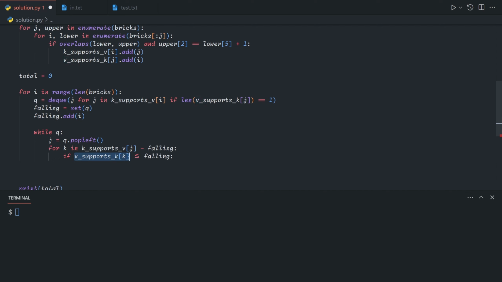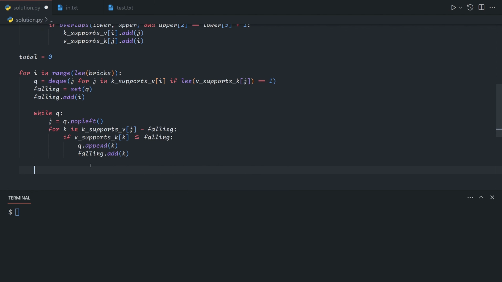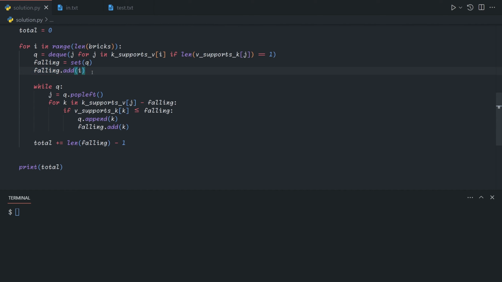So this just says if everything that supports k is also in the set of things that are falling, then that means that k is no longer supported. So we're going to add it to the queue and add it to falling as well. And now we can just add the length of falling, and we're going to need to subtract 1 because of this.